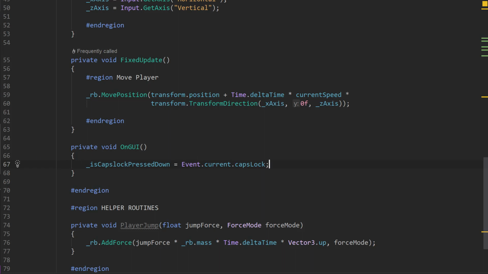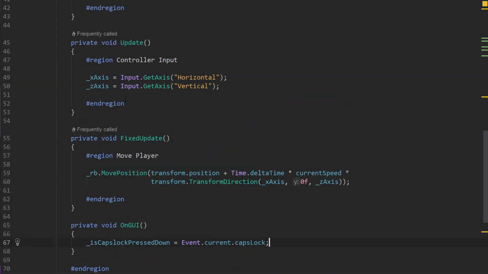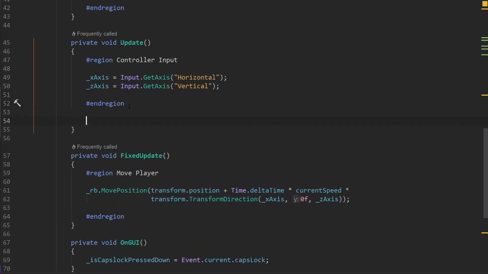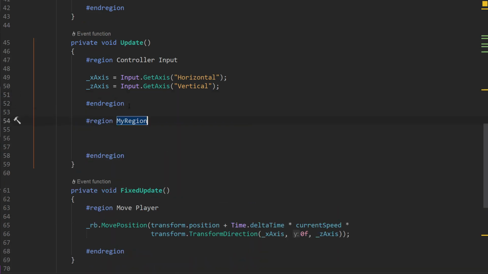So with that said and done, we need to go ahead and change our speed, right? To check if we can change our speed to be if the character is actually walking or running. And how can we do that? We can do that by actually adjusting it. So we can go to our update here, and let's go ahead and create another region. I'm going to say region, and we're going to adjust player speed.